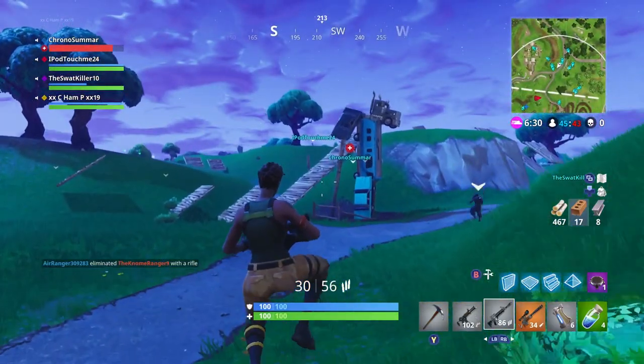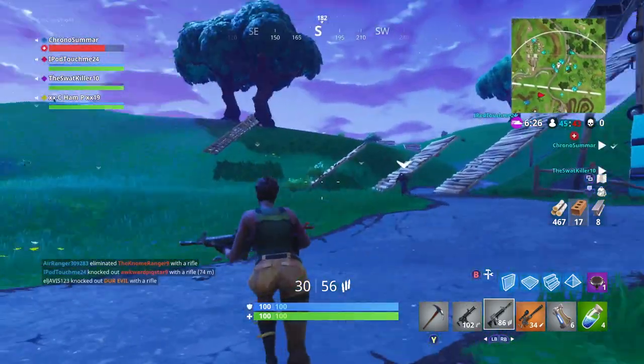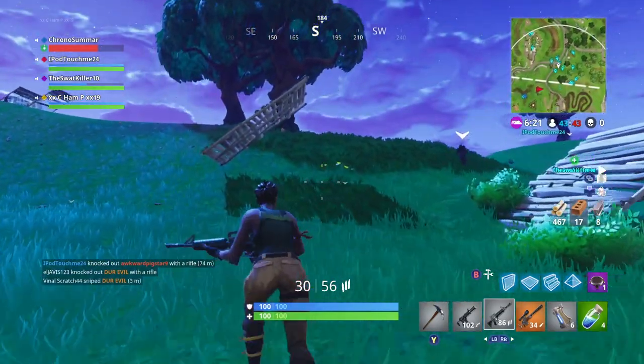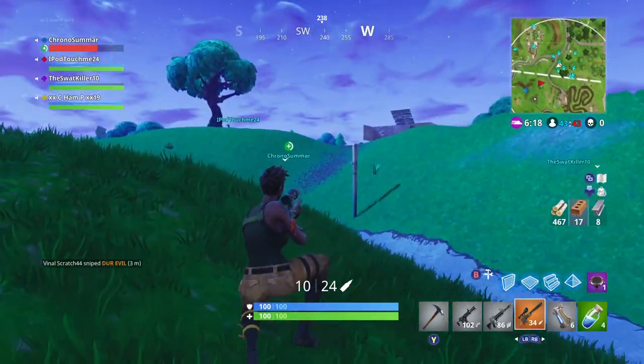Key thing I could tell you guys before you get started with your gunplays, with your assault rifle, is you want to have the high ground. If you have the high ground, you're going to be able to shoot people in the head more often, which is going to put them down easier, and you're going to have to take less shots to kill them.